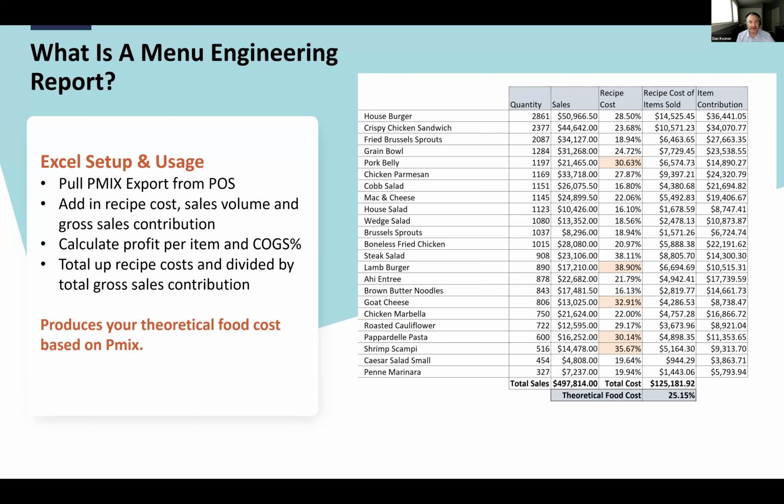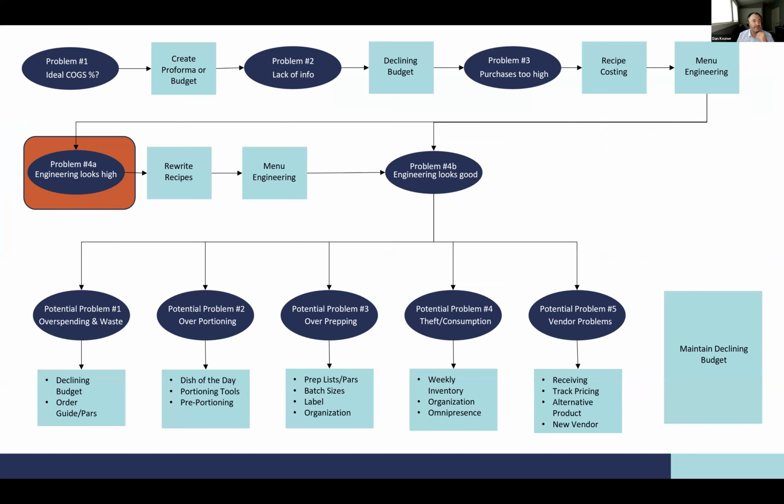If not, creating a simple sheet like this is very easy once you get the product mix export. So let's check in and see where we are in this flow chart. We're looking at our menu engineering report.